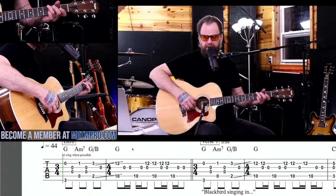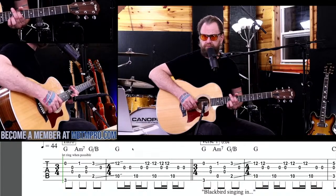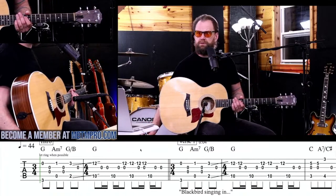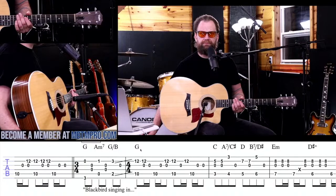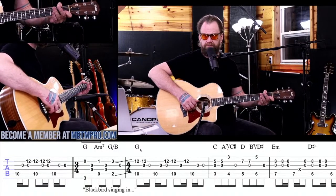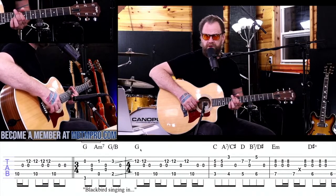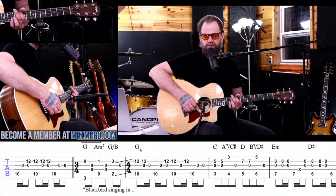So not perfect with the pick idea, but good enough. Okay. So let's just start breaking this down. Verse one, doing that same thing in the beginning. So that's what I said he's doing.